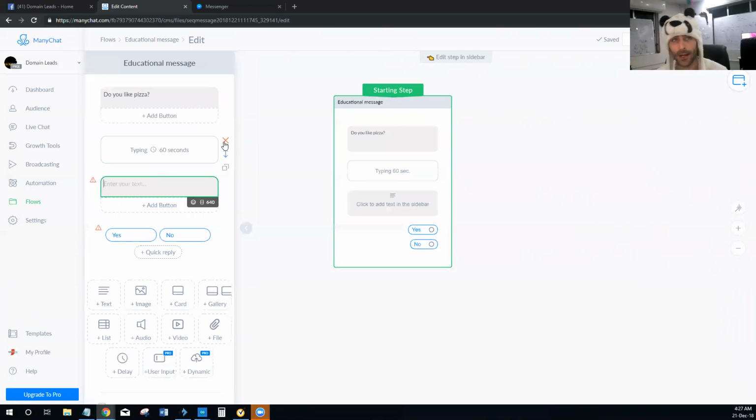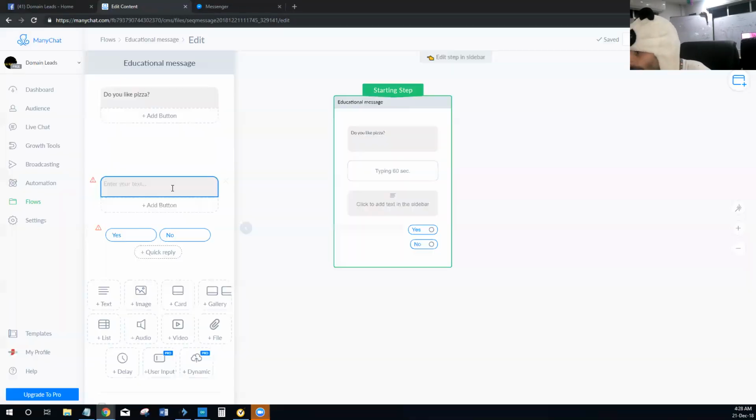I like to keep best practices in my chatbot, and I like to essentially match content consumption with content delivery. Meaning I don't like to give users a whole bunch of content all at once. I like to give them little chunks of content and then delay for enough time for them to actually read that content before I send them the next bit of content. So you're really going to want to use delays a lot.